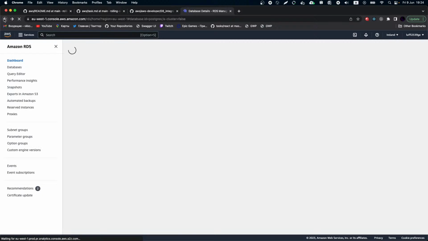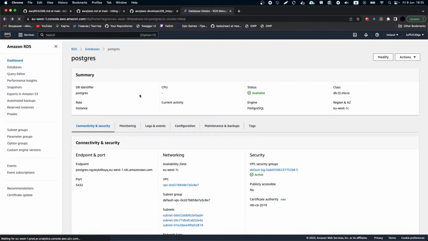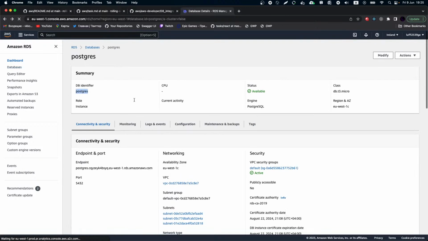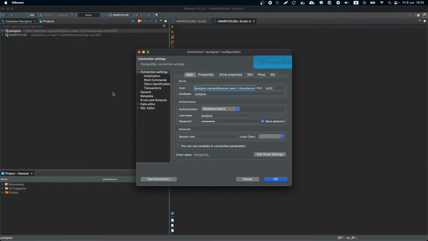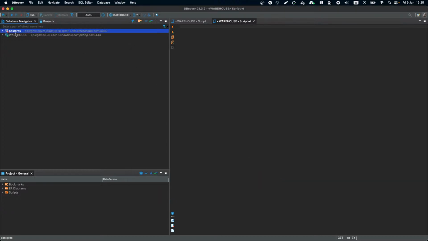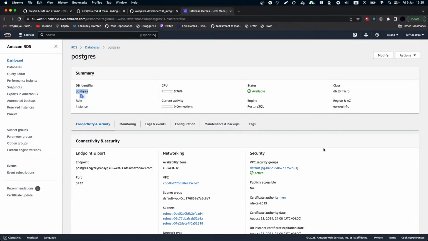I'm stuck. I don't remember how to fix this. DB identifier Postgres, database Postgres. It just doesn't allow me at all.